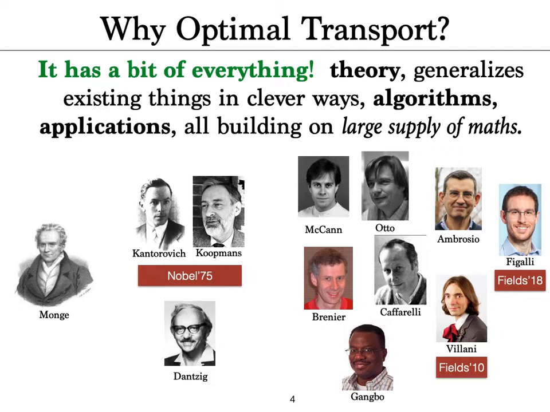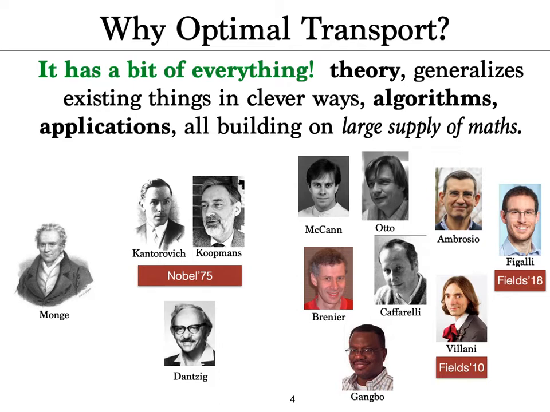And we had to wait for a long time until Kantorovich and other people got interested in it again, right around World War II. And for their work on this topic, Kantorovich and Koopmans, a Dutch-American economist, got the Nobel Prize in economics in '75. An important figure in that field was also George Dantzig, who was the first to propose a numerical algorithm to solve the optimal transport problem that Kantorovich and Koopmans had worked on.